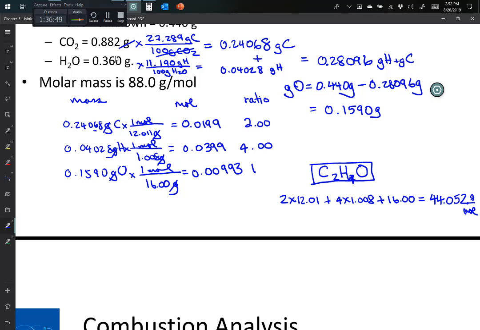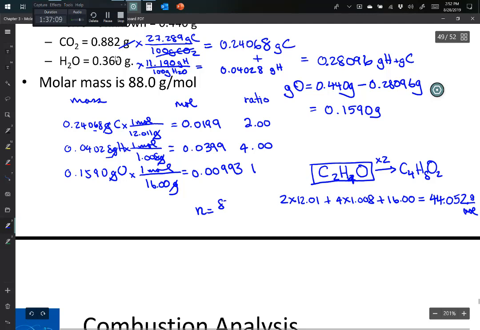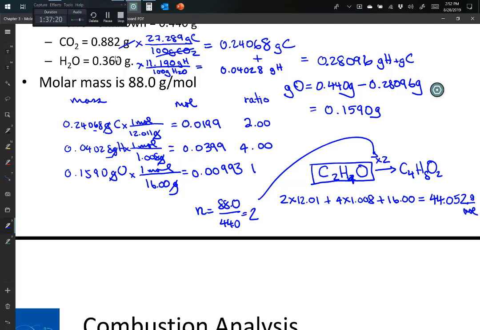The way you get that number, though, this should be C4H8O2, like that. But the way you get that multiple, 2, if you don't see it immediately, it's just dividing the masses. This is that N that we used before. N is 88.0 divided by 44.0. That's 2. That's where that number comes from. But sometimes you can just see it, right? Like this one, 44 times 2 is 88. So I knew it was 2 of them, so I would have just written it out.